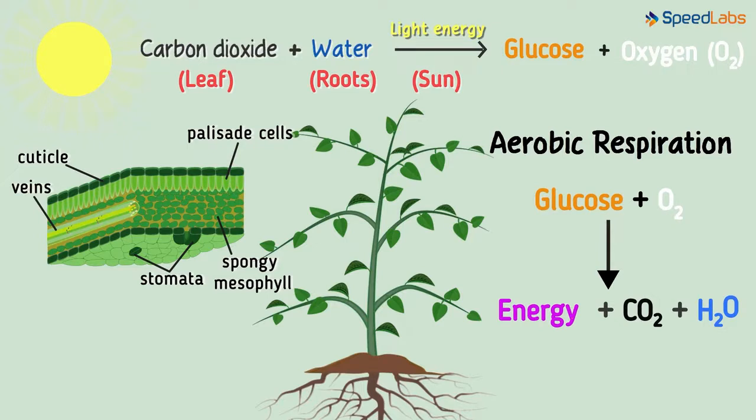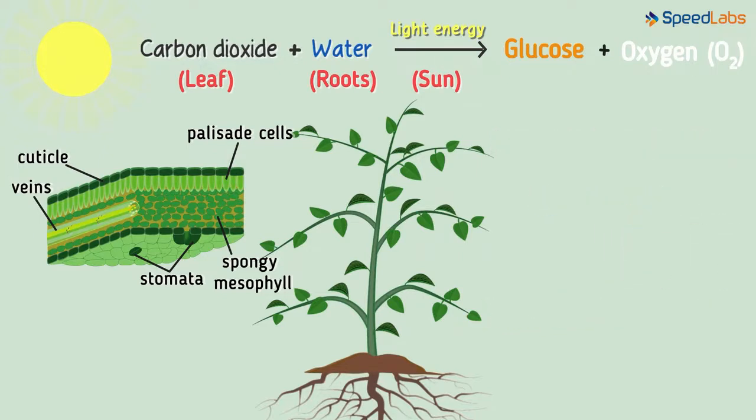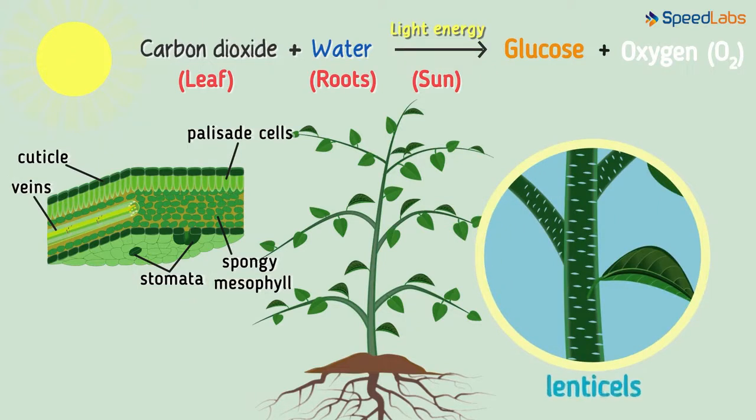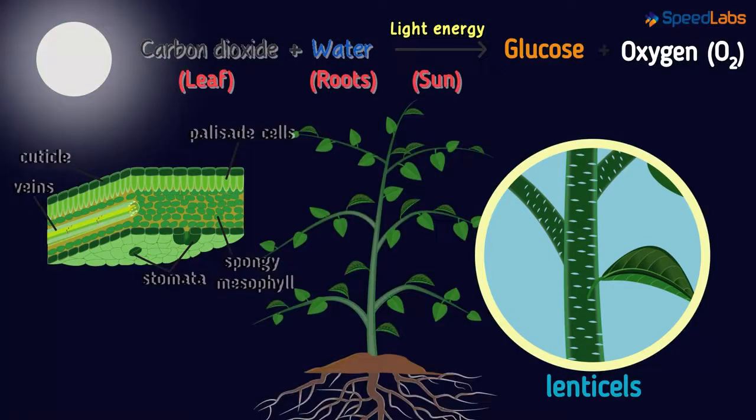All parts of the plant respire: the leaves, the stems, the roots, and even the flowers. But the main part of the respiratory system of the plant is the leaf. They take in oxygen from the air through the stomata and also through pores in the stems or branches called the lenticels. Now if you remember, the stomata have guard cells around them which open and close them. During the day, the stomata remain open, but they close at night. So at night, the oxygen diffuses mainly through the lenticels which always remain open. And the carbon dioxide and the water vapor produced are also given out mainly through the lenticels.